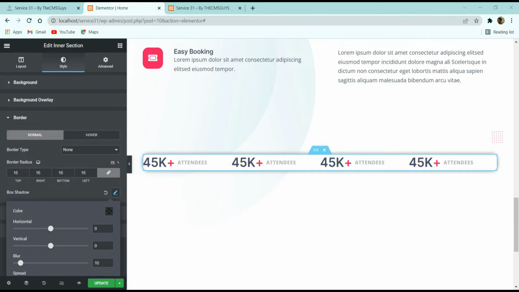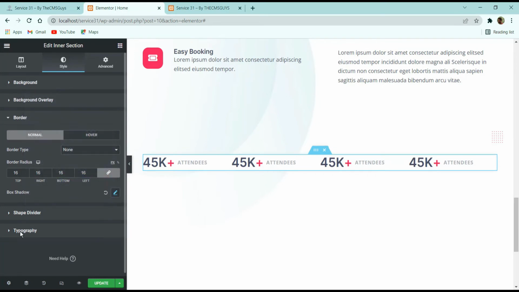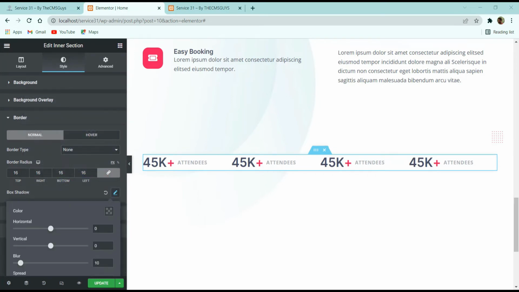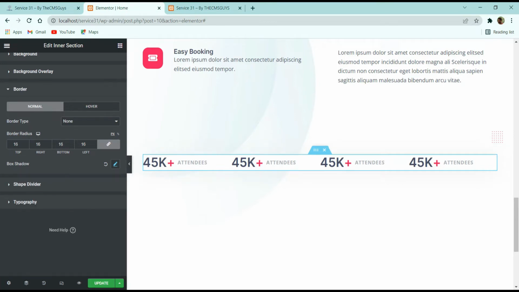Once you enable the box shadow, let's give it a color code. Then after this we have to set the vertical and blur position and everything. So let's make the blur 50, and then for vertical I want to give it 10. Alright, so this is what we have to do.